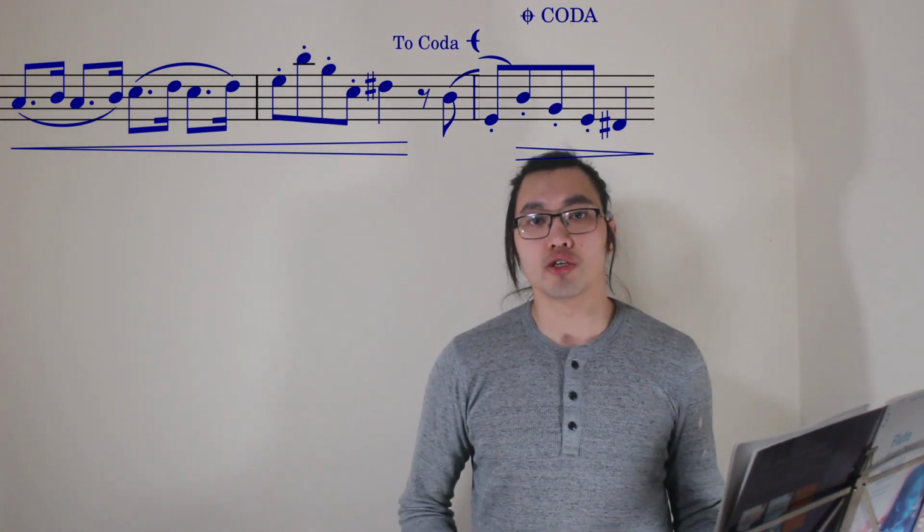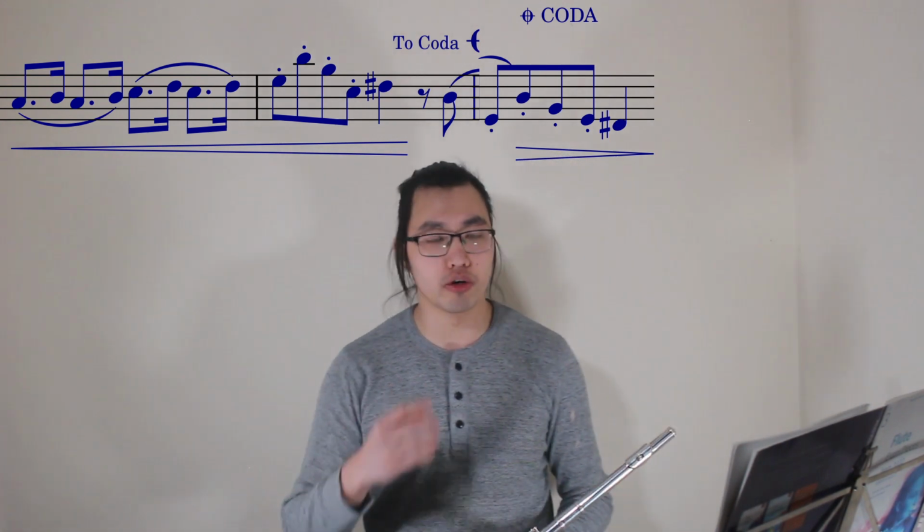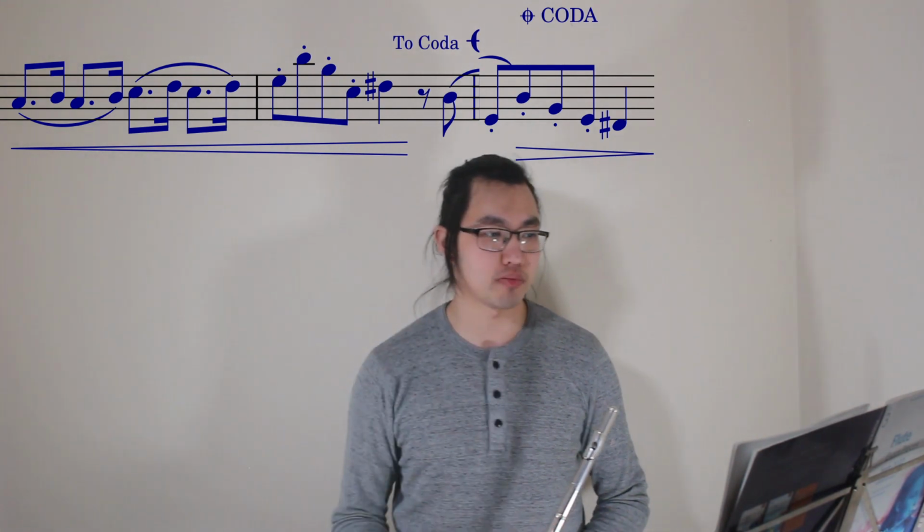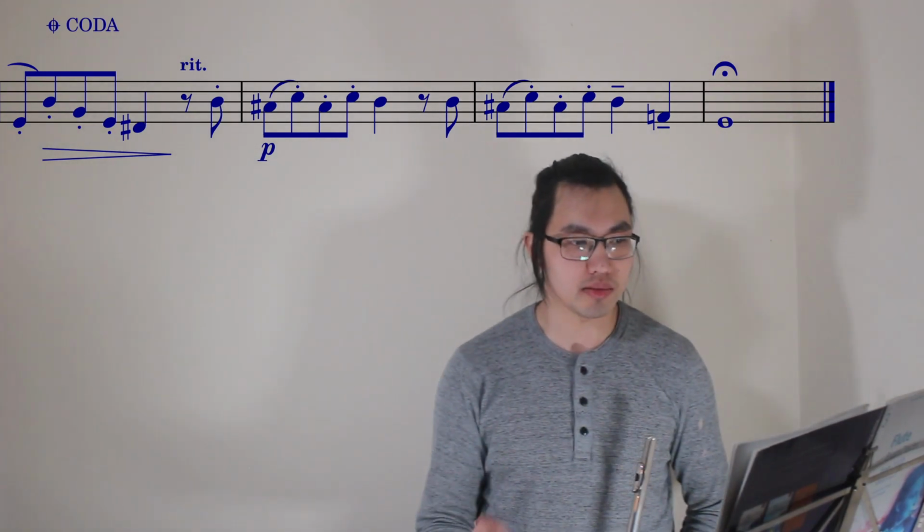Now you might need to rotate your flute a little bit towards yourself because you have the low E and the low D, which is quite hard to get, especially if you've been playing in higher registers as we had before. At the end of bar 21, we also see the rit, and then in bar 22 a piano, so we're slowing down and playing quietly.